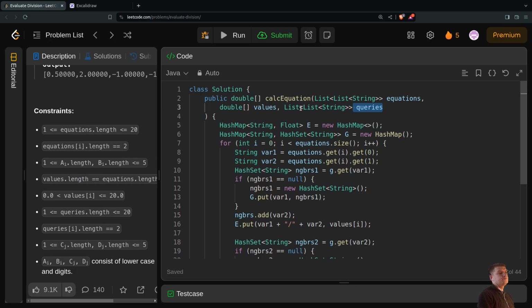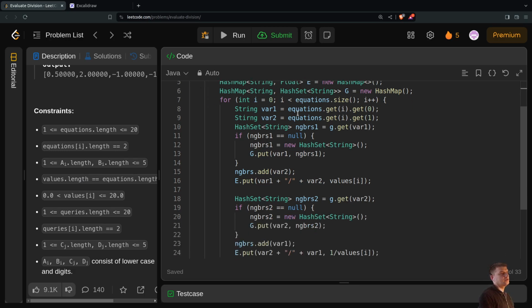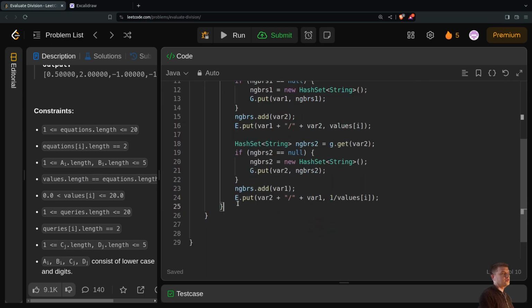And if there is no path that connects the vertices, I should put -1.